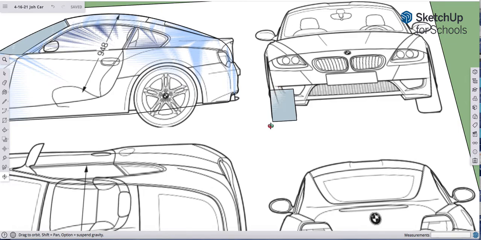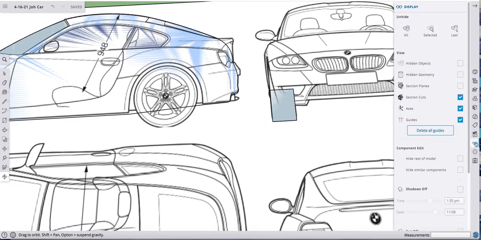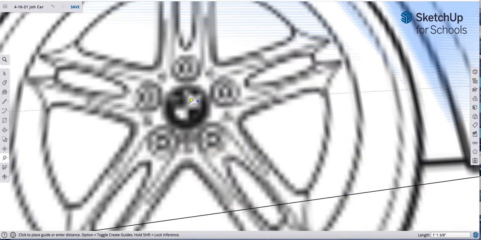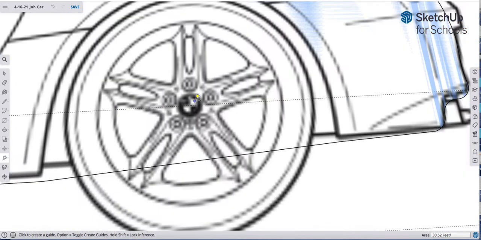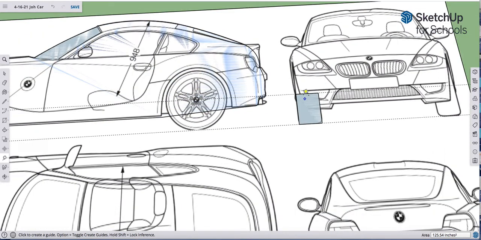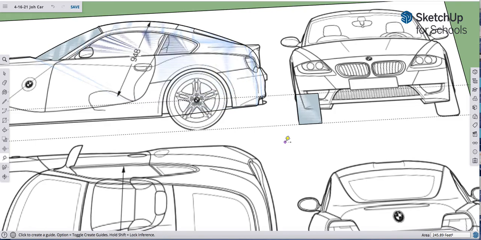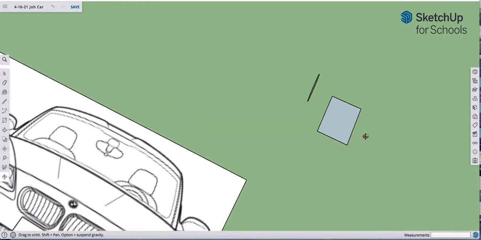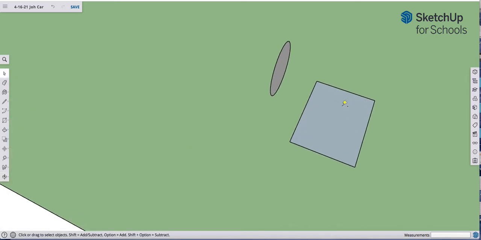So I think I put in tape lines when I did this. Did I have tape showing here? So that I had the bottom of the tire lined up. I could even put in a tape line to the halfway up the tire. And then I could stretch out this rectangle to fit it. So I moved the copy over here so you can see it a little better. So the setup for Follow Me is to put in a tape line like that.